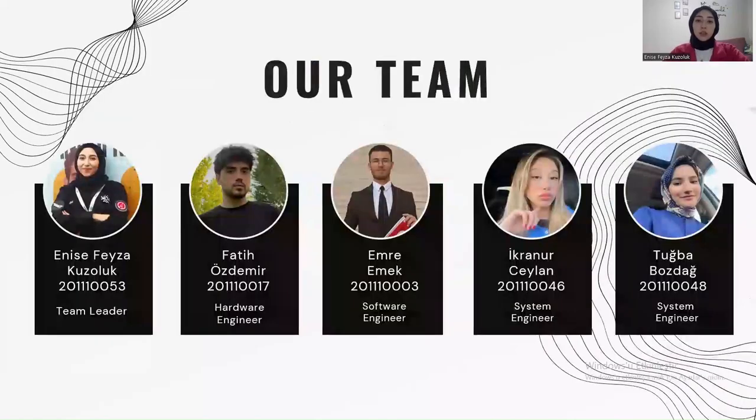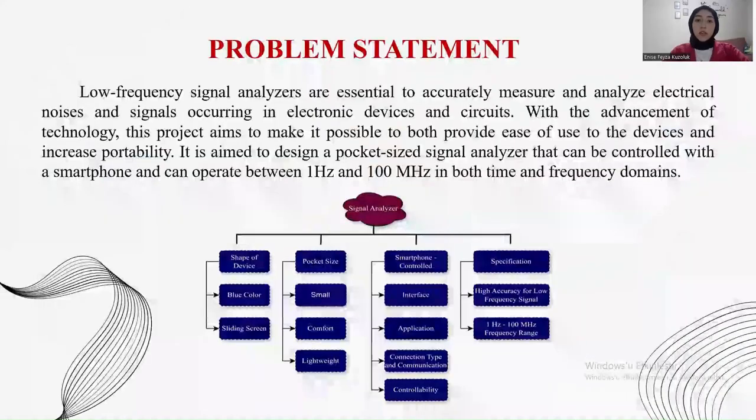Today we are going to talk about our signal analyzer project. We are team 31. Here the team members and their roles are shown below as you can see. Firstly, the aim of this project is to develop a pocket-sized signal analyzer that is controllable via smartphone and analyzes signals in a specific frequency range. Also, the other objectives are shown in the tree below.